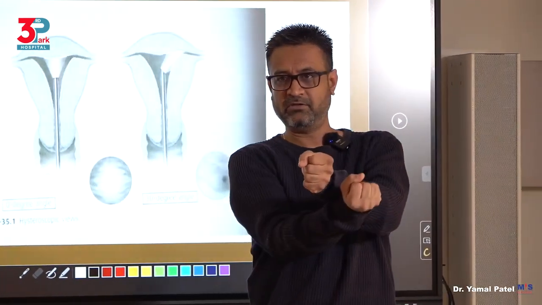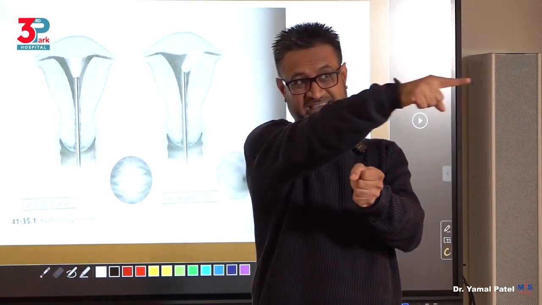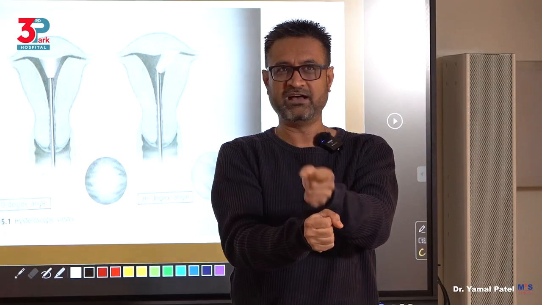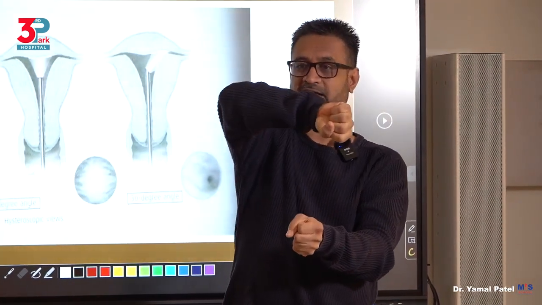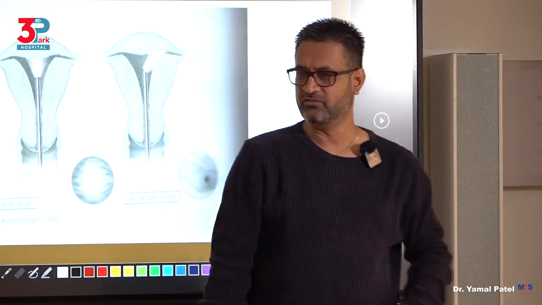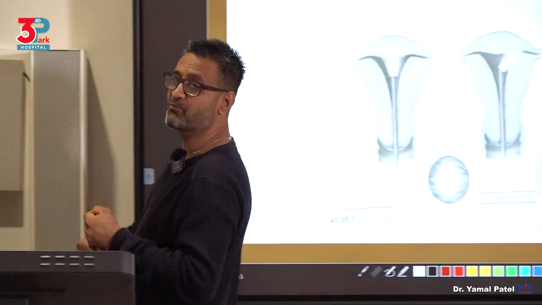So when my cable goes this way, I'm seeing that way. When my cable goes opposite, I'm seeing this way. When my cable goes down, I'm seeing the top wall. And when I now move the cable completely up, I'm seeing down. So you can see all the 4 walls very clearly by only moving the cable, as opposed to moving the whole scope around. Got it? So that's why a 30 degree scope is very good for looking all around in diagnostics.